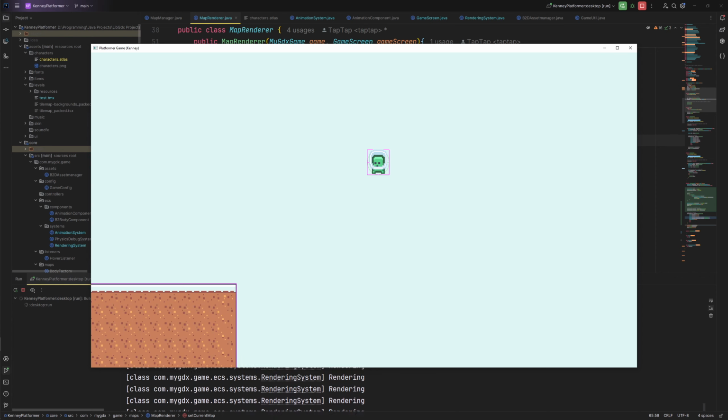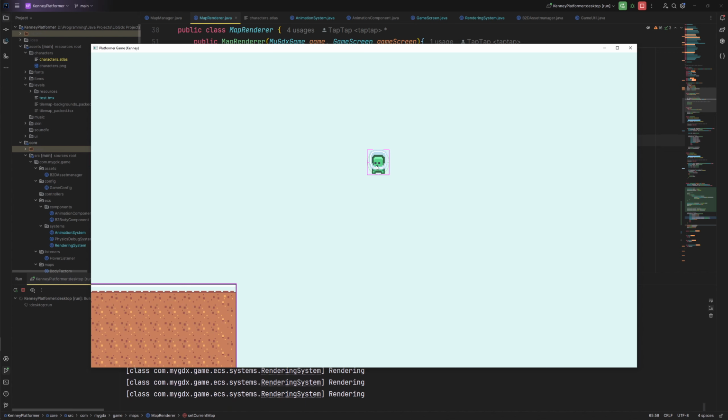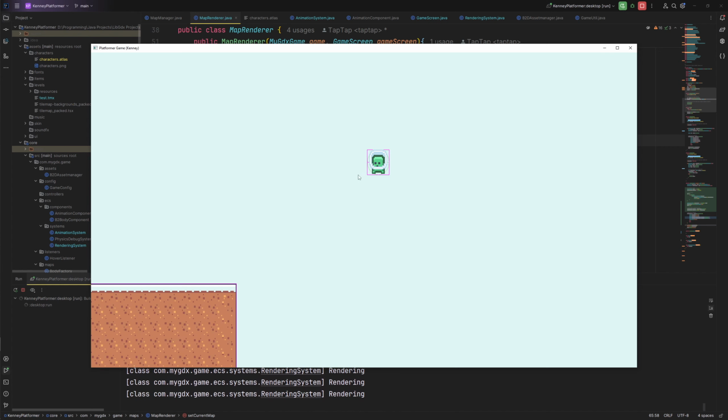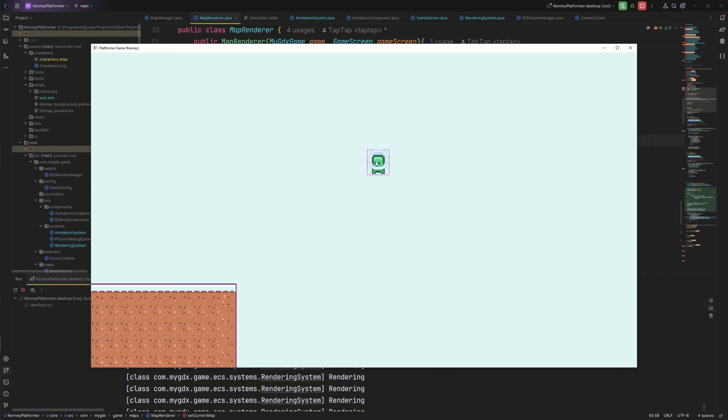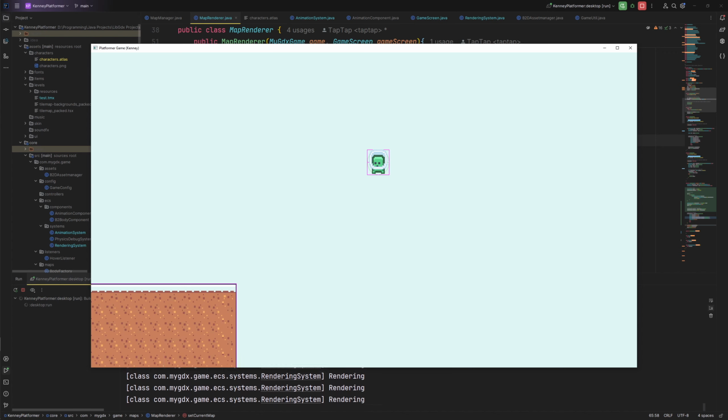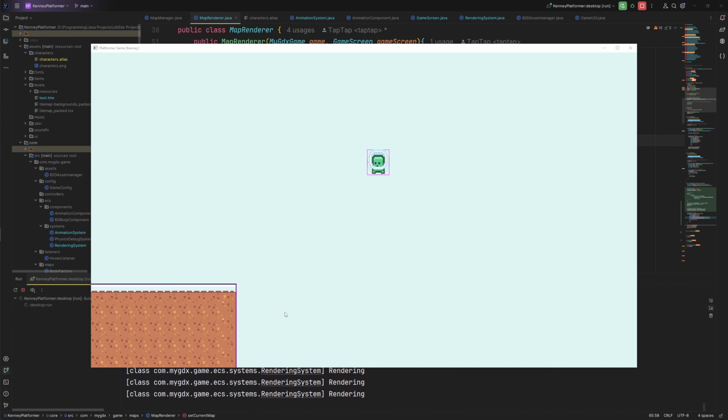I was also able to render this sprite here, the standing texture of the player. It doesn't do anything else right now, but I think I'm making pretty good progress. The next thing I have to do is probably make this body into a pill, or kind of a cylinder, and after that make it interact with the game world. This is the test world that I'm building. It's not one of the levels that I do have planned. This is just for me to test the platforms, the enemies, and such.